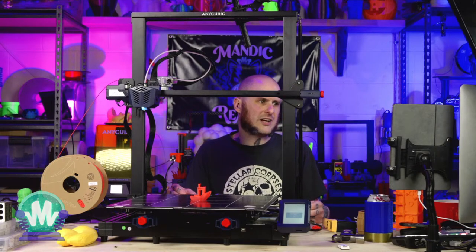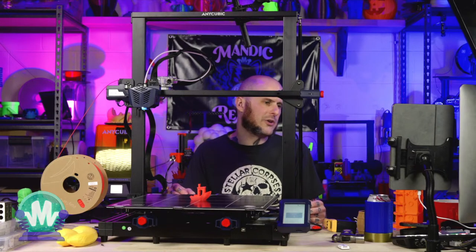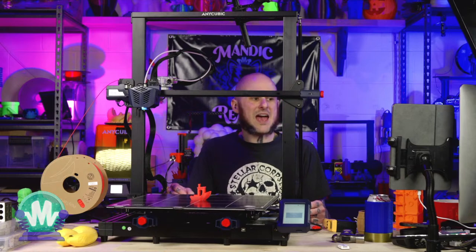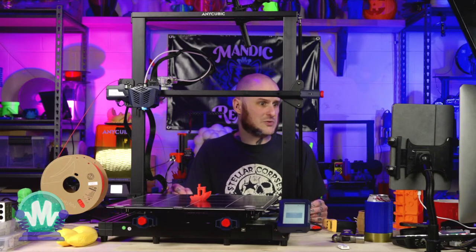Is the Prusa worth the money over an Ender? The Prusa is a better quality machine, but I don't know if I would buy another one, personally. What CAD program do I use? I use Fusion 360.